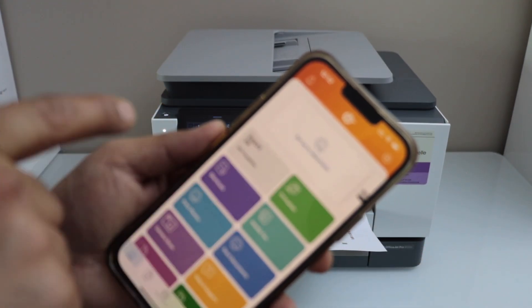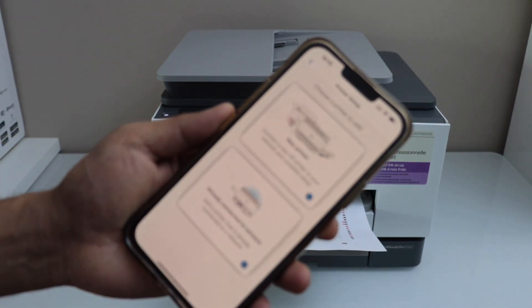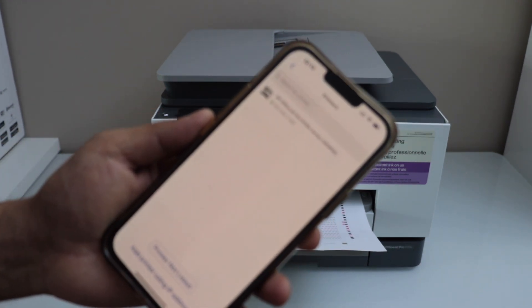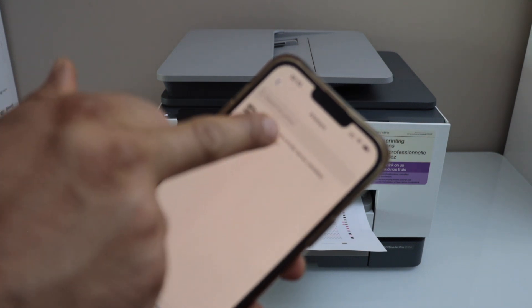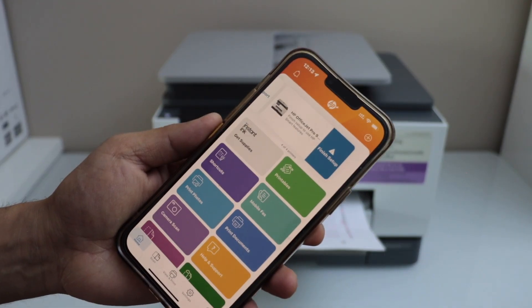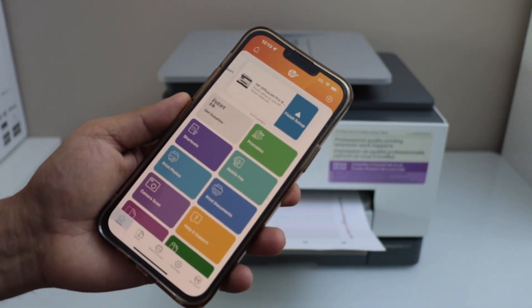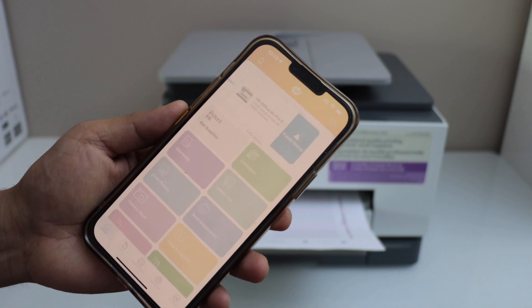Go to the main screen and select Setup or Add Printer. Select 'Already connected to network' — you'll see the HP OfficeJet Pro 9130e series printer. Select it and it will automatically show your printer with all details. You can start using it for printing and scanning, or click here to finish the setup process.